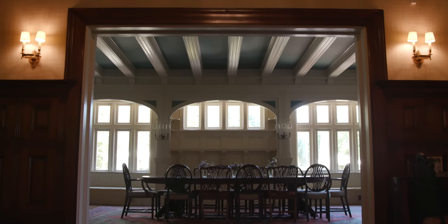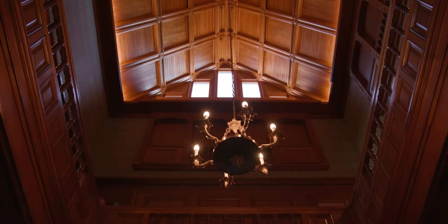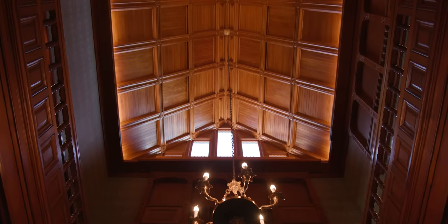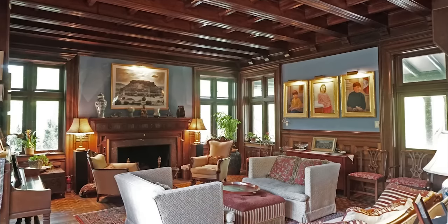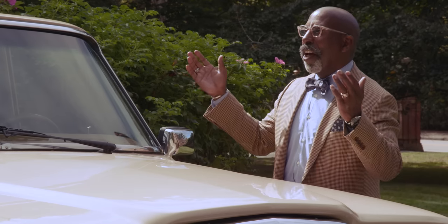When you look at anything from the 1900s transportation-wise, you wouldn't ride in it today — it wouldn't be practical or comfortable for any reason. Yet we live in exactly the same type of house. People who live in this house, with the exception of the television and the internet, live exactly as Admiral Baldwin did in 1877. You've got a big fireplace in that room, and now you've got central heating. But there's still a romance to lighting those fireplaces — coming home on a cold winter's day with all those fireplaces going must have been really welcoming. And in the summer, sitting out underneath the shade on this broad porch.